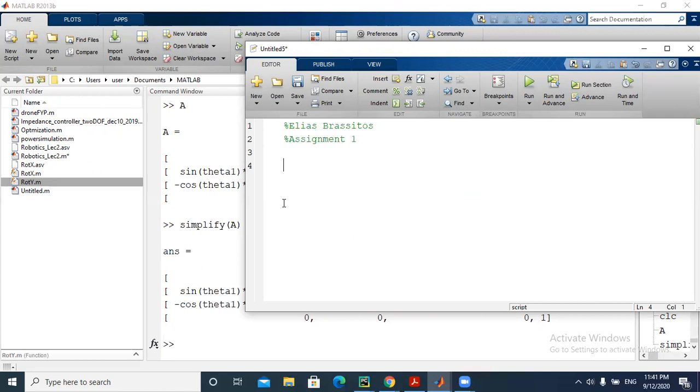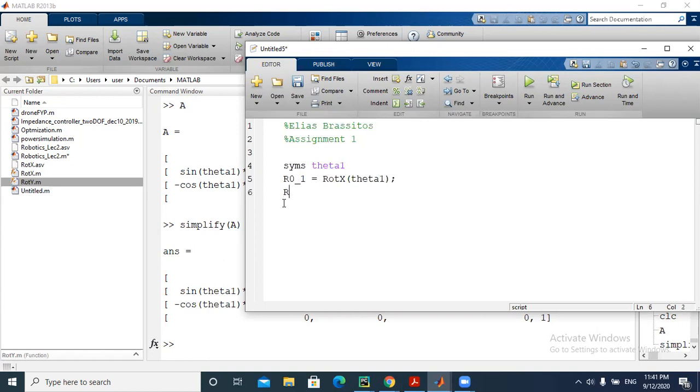And let's say you want to, for example, do a rotational transformation. I can call it, for example, R01. R01 is equal to the rotational transformation about the x-axis by a value theta. But here theta is not defined, so I'm going to have to define theta 1, for example.